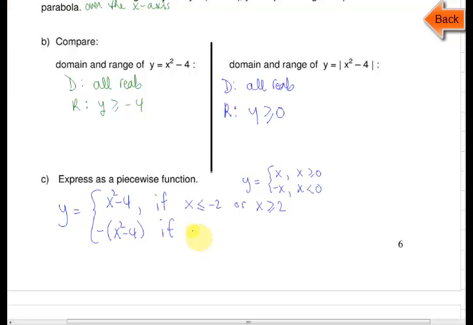So we say everything in between. We remember what we did at the beginning of the year. We put the smallest value first, less than, put the variable we're considering in the middle, which is x, and then less than 2. So that means all x values between negative 2 and 2. We don't want to put less than or equal to, because we've already put the equal to symbols on our first piecewise function. All right, and so we're done.